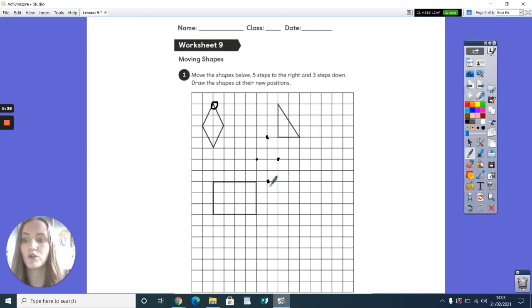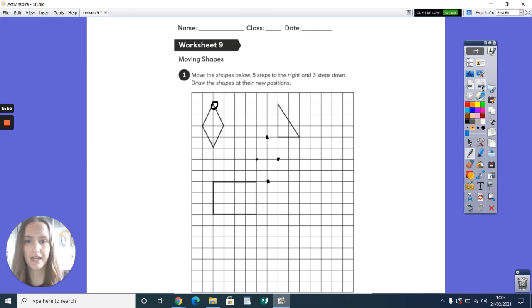And then using a ruler, I can redraw that shape in the correct position. So then you need to do the same with this one. So do each vertex, marking each corner on your grid so that it looks exactly the same shape, exactly the same size, but just somewhere else on the grid.